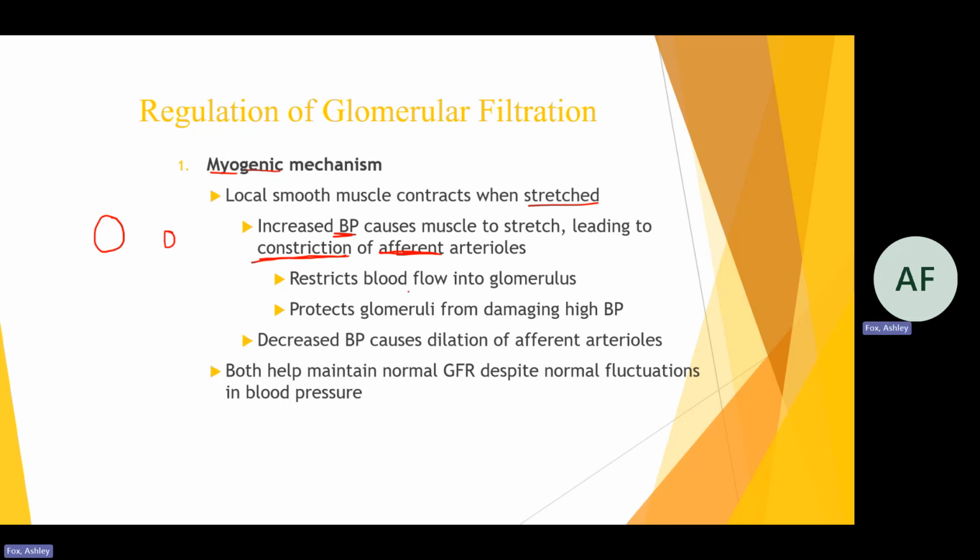It's because we're going to restrict blood flow into the glomerulus. If you have a blood pressure, a MAP, of 80, and blood flow is coming in, and all of a sudden you go up to 180, well, that's squirting blood a lot faster than when it's at 80. That's too much for the kidney to handle. So you're just going to shut your door or make it a lot smaller so there can't be as much blood going in.